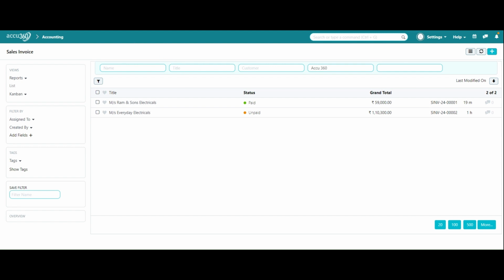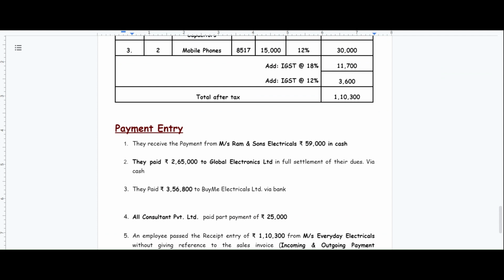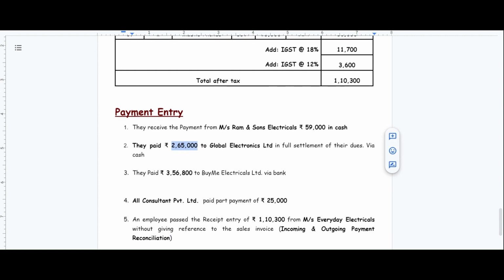Now let's see our next transaction and how to pass that entry. Our next entry is a payment entry to our supplier, which is Global Electronics Limited. We have paid 2,65,000 to Global Electronics Limited in full settlement of their dues.